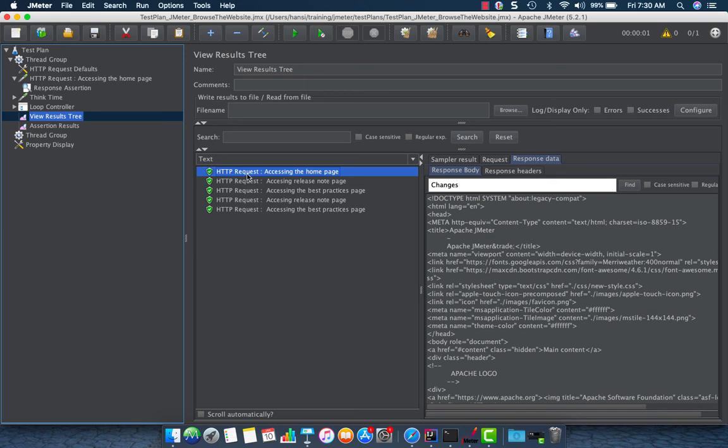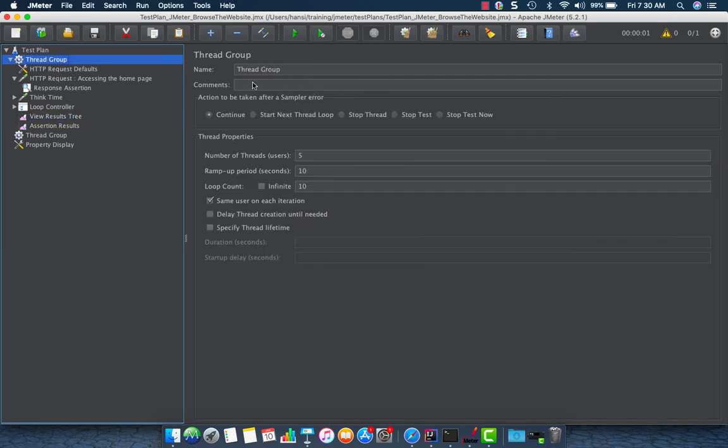So ensure that you validate the test script before running it, or rather get a fresh environment. Sometimes you may have to restart JMeter. Ensure that your test script is working before running with the actual test configuration, for example number of users 5 and 10 in this case.